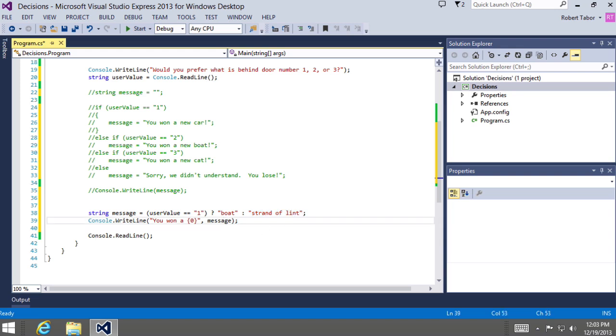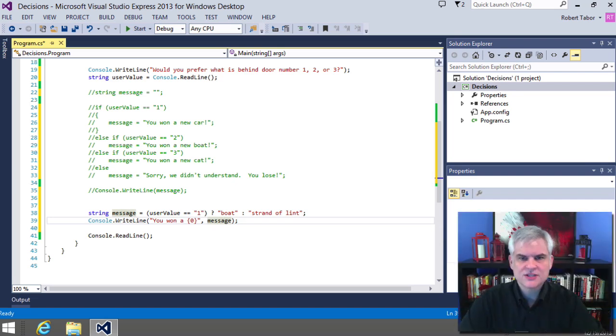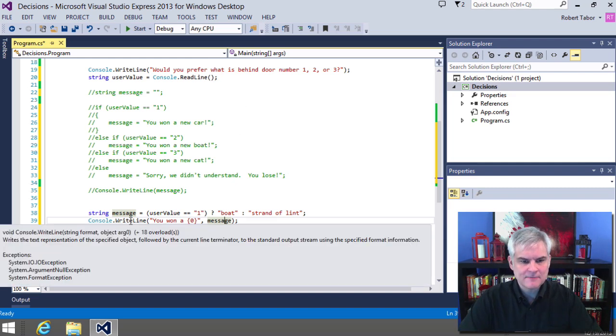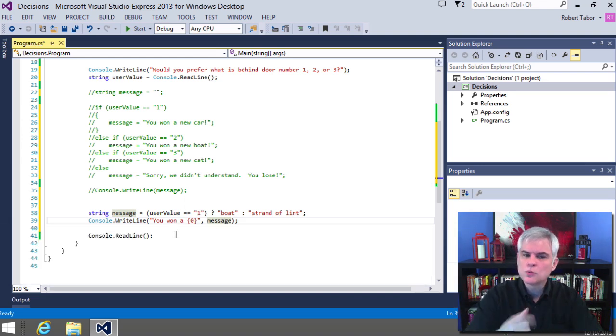And then you can see that we have some really interesting syntax here at the very bottom. It uses this string replacement syntax, and we'll be using this quite a bit. This is an optional version of the console.writeLine. If you hover over, you can see that there are 18 different or 19 different versions. Off to the right hand side there it says plus 18 overloads. We'll talk about what an overload method is later, but there's several different versions, and this is one of the versions of the WriteLine method that we can use.